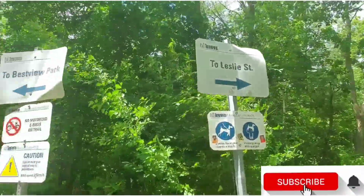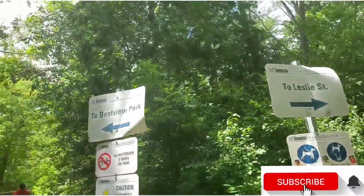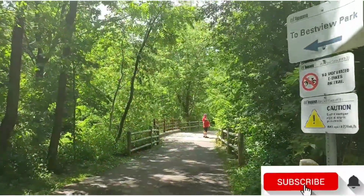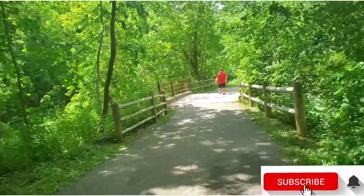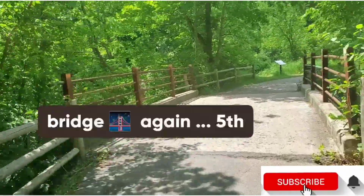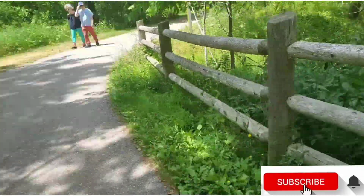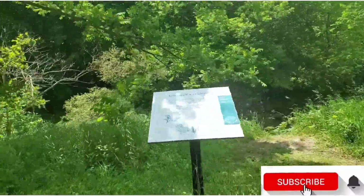After a long walk, guys, this is it. There are three trails: Leslie, Bestview, and Shepherd. Now we're going to the real Bestview. Okay, come and join me. This is the trail with lots of bridges. London Bridge is falling down, falling down, falling down. That's it. All of a sudden we got the best view. And we went to the two-in-one trail again, guys. It's German Mills Creek.